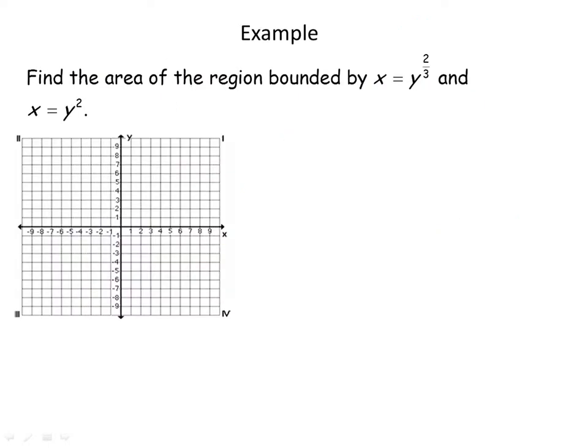Okay, let's look at this one. This one, it's not a hard calculus problem, it's a hard graphing problem, but it's kind of a necessity to know what the graph is doing in order to be able to do the integration part. So, let's think about how to graph x equals y to the 2/3. That's basically the cube root of y squared. Does anybody know how to graph that?